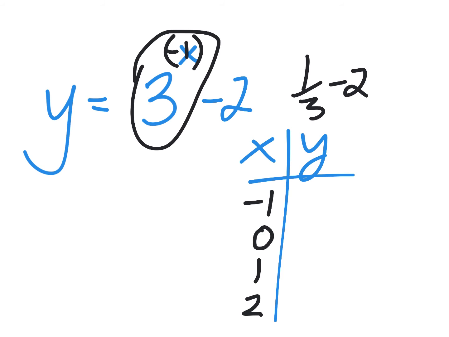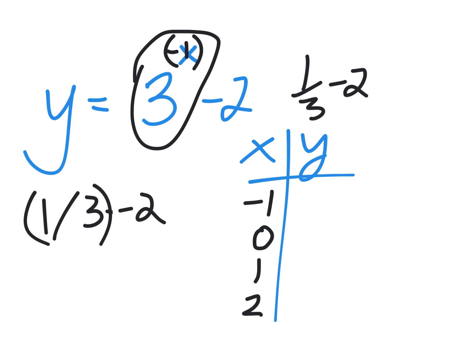Just got to be careful that you don't go 1 divided by 3 minus 2 without being careful that you're getting your fraction. So I'd put a parenthesis around it. Technically, it might have done that one right, but my best advice anytime you're using a fraction in the calculator is to put it in parentheses, because you make far less mistakes on your order of operations then. So then I get negative 1.66666, which I hope you know means negative 1 and 0.6 repeating is negative 1 2/3. That was a tricky one for the first one.